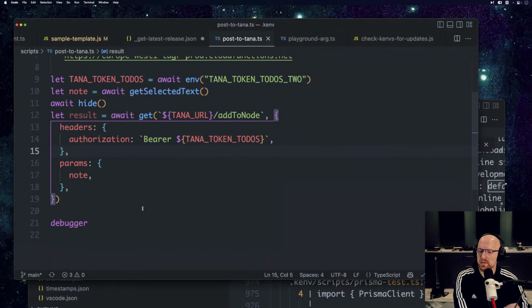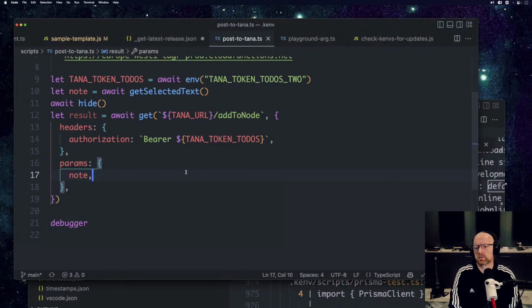will get posted. Are there any other parameters I could pass other than just note? Not for this, okay.